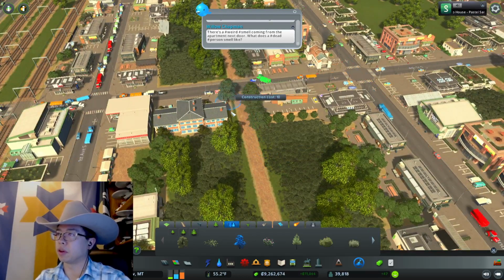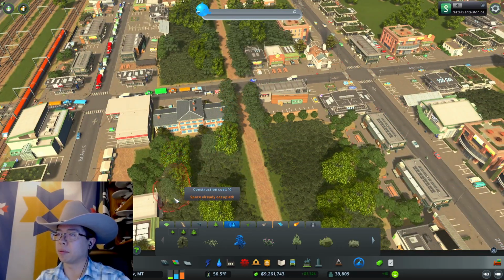I'm gonna invest in a little bit of tree diversity.